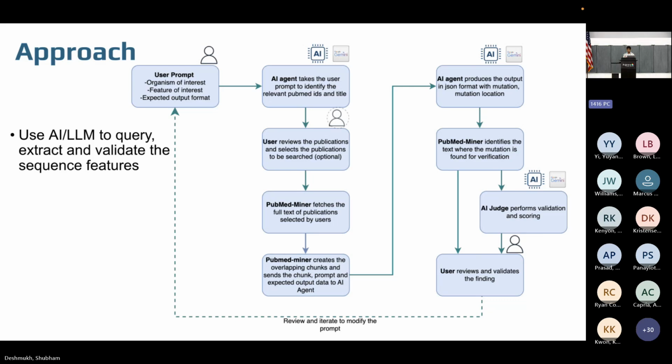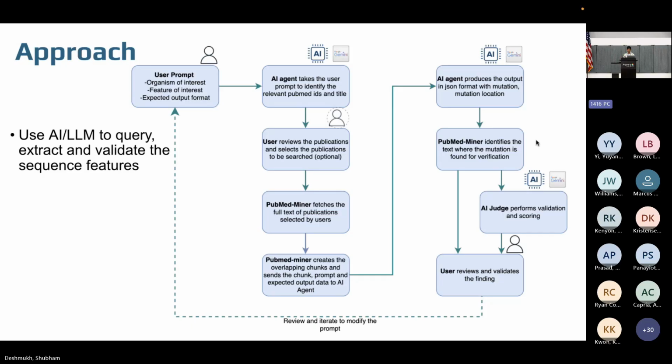Then that paper's full text will be given to the LLM with a prompt that we have curated for specific use cases. We had to chunk the prompt and the full text because the token size was huge and we were using the free tier Gemini model or other free tier models. We gave that as context to each LLM, saying this is the text, extract the mutation, the protein, the amino acids, with the code that mentions that mutation in this sentence, and give it in a structured JSON or CSV format.